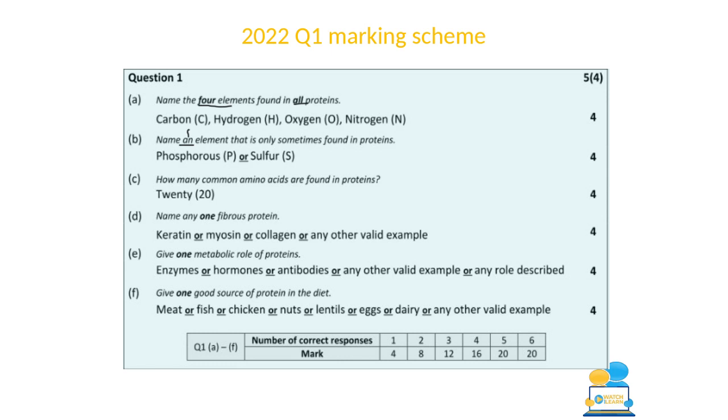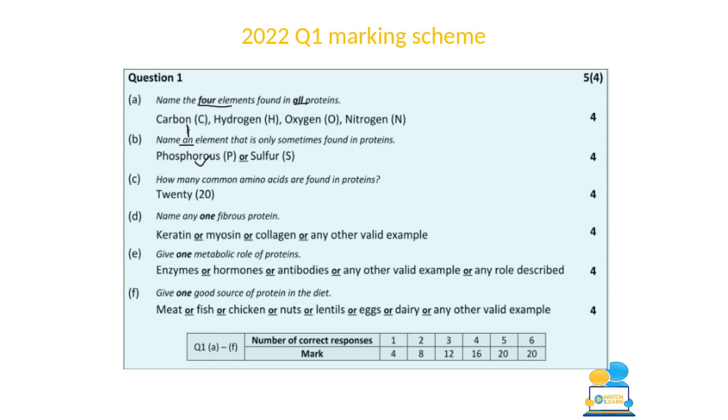And the reason for that is, if you were to write down phosphorus and sodium, phosphorus would be correct, but sodium would be incorrect. And an incorrect answer would cancel out the correct. So if it says name a or name an, we're going to pretend that there's a 1 on top of that. So we name one element. We don't give both. Because if one is wrong, you're going to lose the marks.